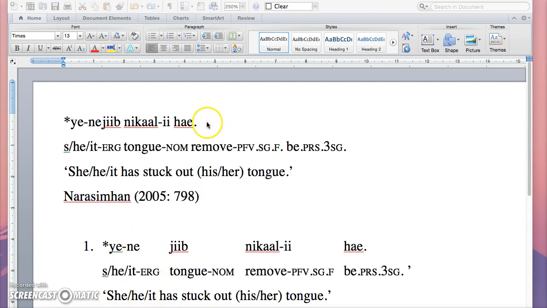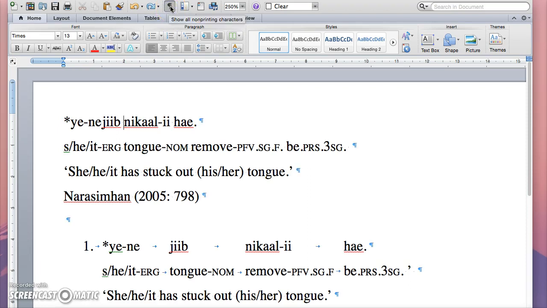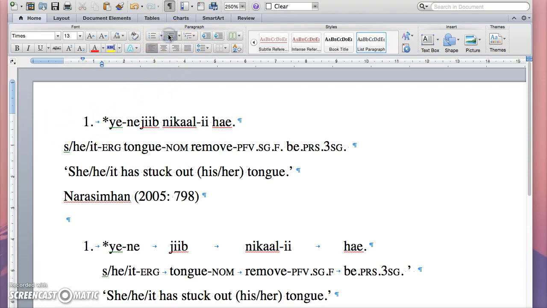So the first thing to do is to look at the formatting that we've got. So we'll press this paragraph button at the top so that we can reveal what formatting we've got. And we'll start by turning this into a numbered item. So it's just the top line that is going to have the number. So we'll put the cursor in front of the top line, click the number button, and there we are, we've got a number 1.